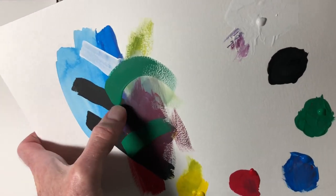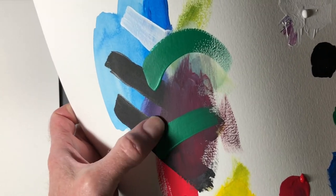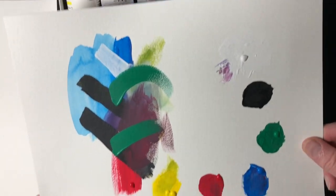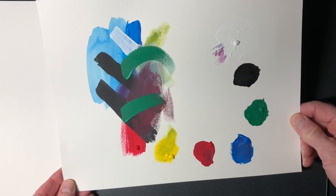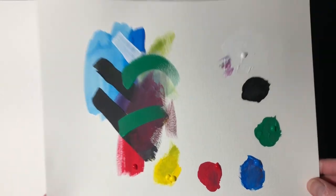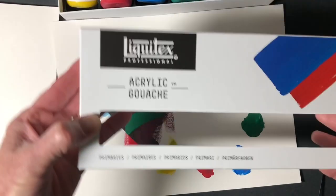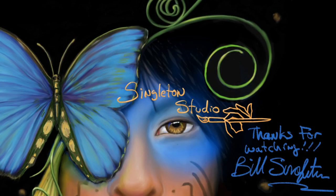Wet to dry, these look pretty matte. The only parts where they're shiny is where the paint is a little thicker — like in this ridge here and in the black. Overall, I like these paints. I'm disappointed about the glossiness though; I wish they were 100% matte finish. I'll keep evaluating. Anyway, that's a quick review of the new Liquitex acrylic gouache. Thanks, bye.